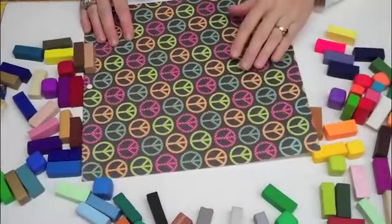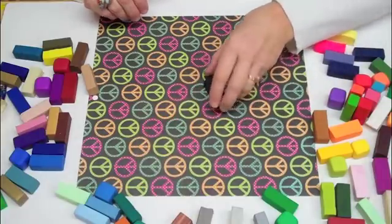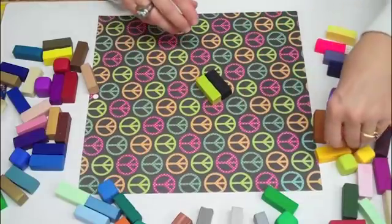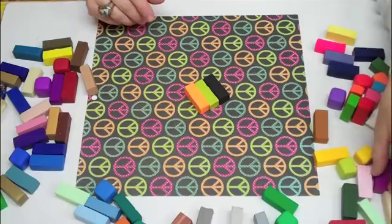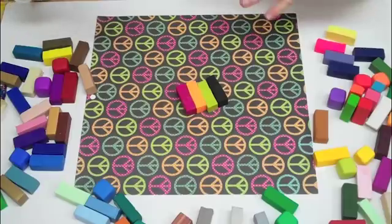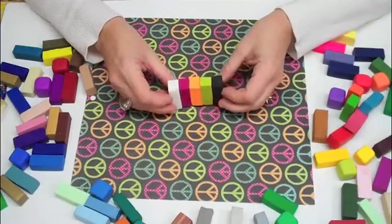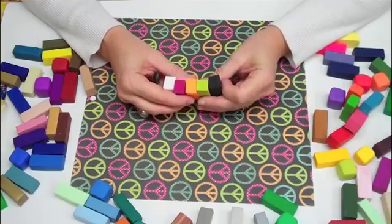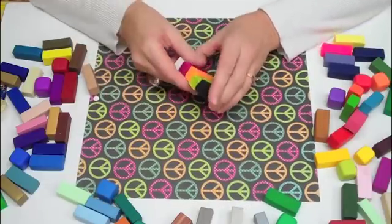Here's another color matching process. I'm using scrapbook paper and just pulling colors in as I see them on the paper. Like I said before, there might be something about this paper that really draws you in, or about some other paper that you have in your collection that really draws you in. You're not quite sure why, but you know it looks good together. And there you go. Certainly a color combination that looks good together and would work well together, but I may not have even thought of it off the top of my head without this color inspiration.